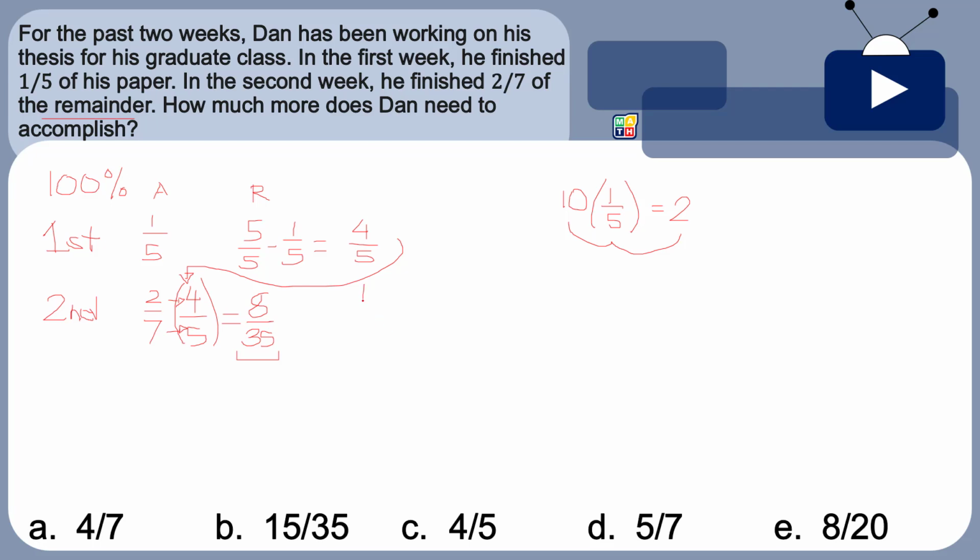The question now is, what would be the remainder now? The new remainder, let's call it remainder sub 2. The remainder now is when we subtract the accomplishment for the second week and the first week. Of course, we will be subtracting both of them from the total. Not just this one, because if this is all you subtract from the total, you're just talking about the remaining work concerning the second week alone.